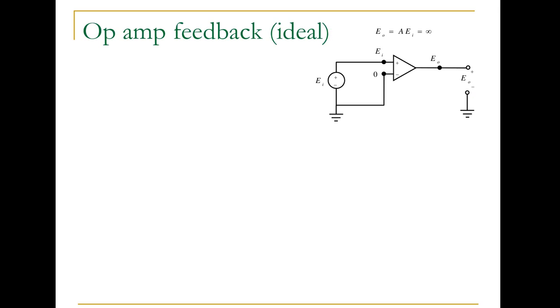So you saw that the open loop gain is 200,000 for the 741 op amp. That is too high to be useful, so really small changes in the input voltage would saturate the output. So we use negative feedback so that the input voltages are smaller and so that the gain is reduced. Whenever we add feedback, we're going to change the gain of this system.